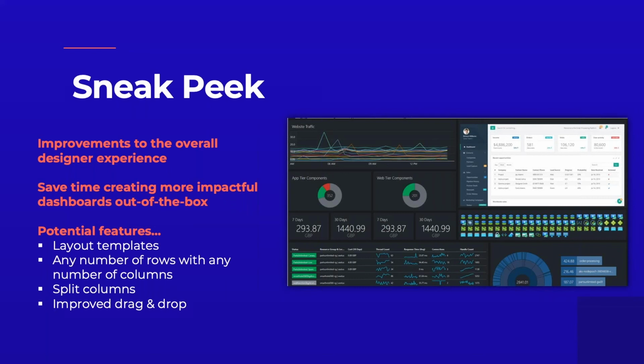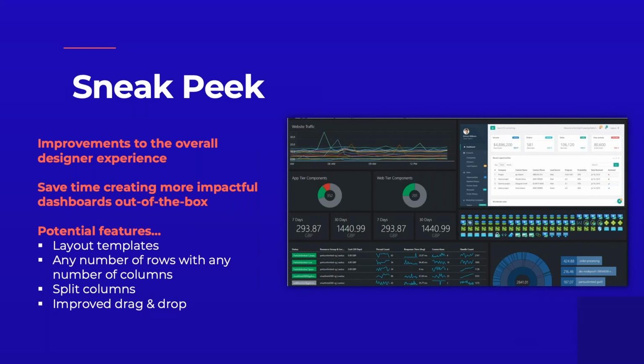We'll also probably go a little bit further and allow you to split columns as well, which will give you some nice capability here. And something that we ought to have done perhaps a little earlier is to improve the drag and drop as well, especially if you've got a big tile. It is sometimes difficult to do that precisely.